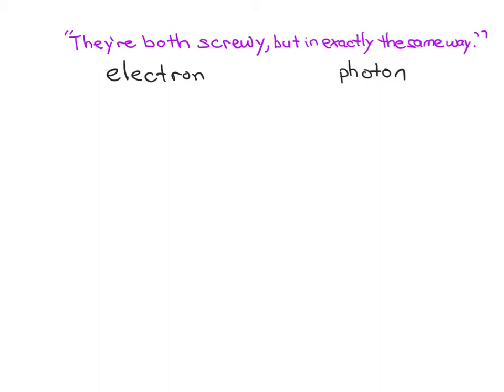And as Feynman memorably says, for a lot of purposes, electrons and photons are different quantum mechanical particles. They're screwy, but they're both screwy in exactly the same way. So what he means by that is that a lot of the experiments we're going to describe, you could equally well do, at least in principle, with either electrons or photons. But having said that, there are some important differences between electrons and photons, and it's worth cataloging them right now.